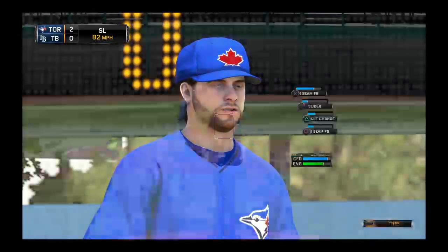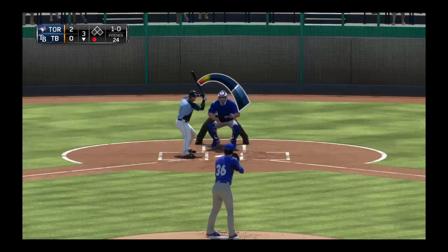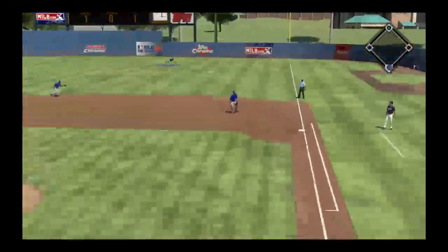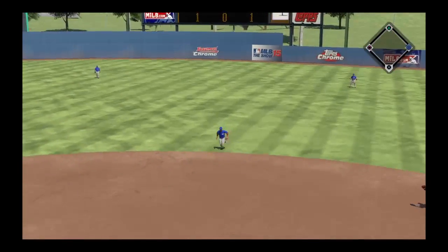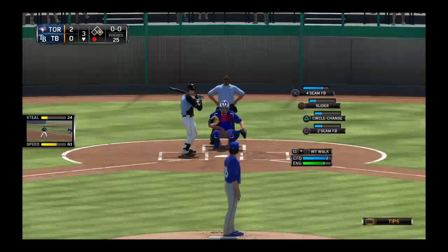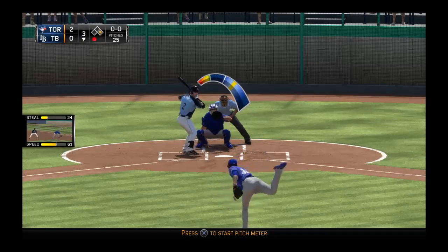And he'll hold off on the slider here to start the at-bat. It's ball 1. You see his pitch count here so far. He probably won't get a chance to throw too much longer here in a spring training game. And Cabrera's going to have himself a base hit. And these guys, they've been out hit by 5, but it's still only a 2-0 game. So despite the lack of offense, they're still very much in this ballgame.